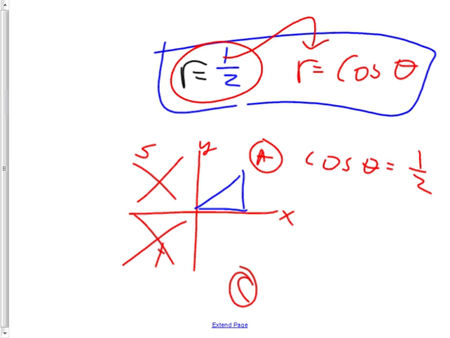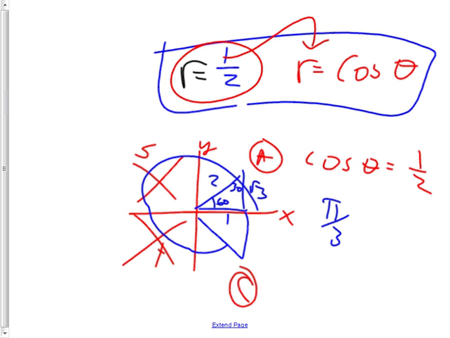Okay, cosine is adjacent over hypotenuse, and that's square root of 3. And what's across from the 1 is a 30. What's across from this is a 60. But we don't say 60, we say pi over 3. And then a whole bunch of pi over 3's to get down there. 3 pi over 3 for 5 pi over 3. So pi over 3 and 5 pi over 3.